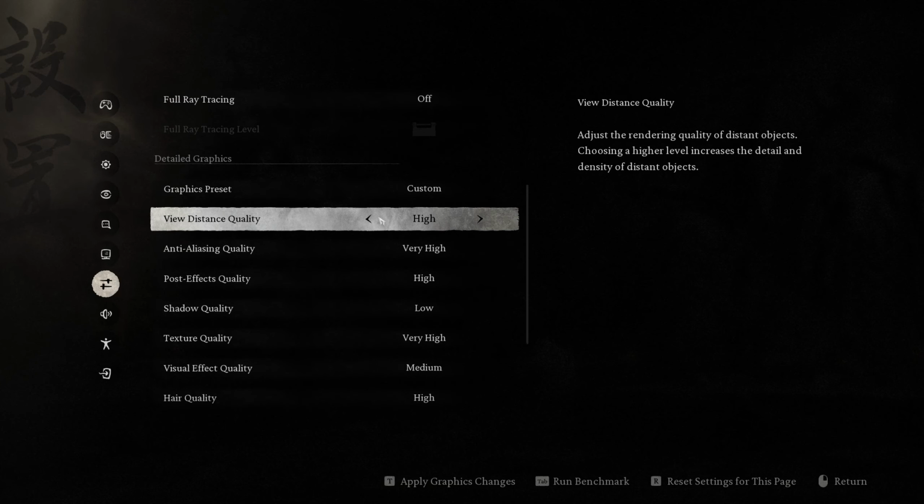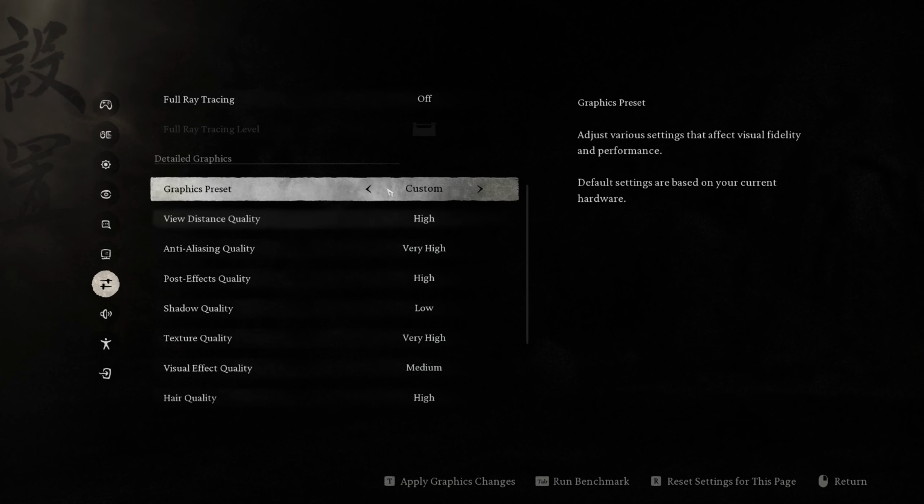Detailed graphics. View distance quality. Adjust the rendering quality of distant objects. Choosing a high level increases the detail and density of distant objects. This doesn't have too much of an FPS dip, but I would recommend to keep it on either high or very high. If not, adjust it to low. Doesn't make too much of a performance difference, especially in Black Myth Wukong. It's just level of detail. If that's something that really annoys you, keep it on high. If not, and you want to go lower, feel free to just set it to medium or low. It's not too much of a substantial FPS difference, but you may notice something.